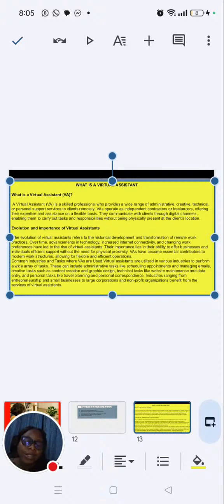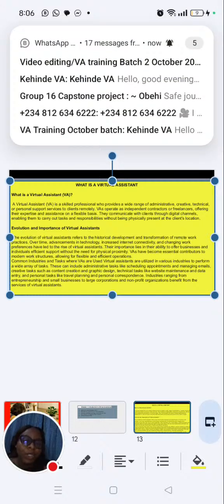how virtual assistant came about, or what virtual assistant is all about. Because when you hear the word virtual assistant, you may be confused. What is this all about? Of course, when you see virtual, you should know that it's something online. Okay, so now the special assistant to the minister of power, what do you think that person will be doing?